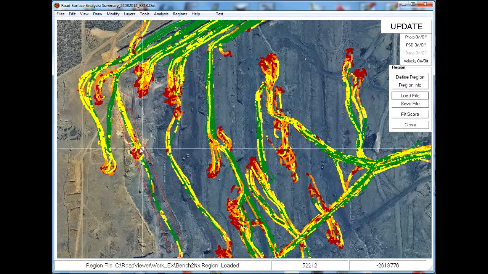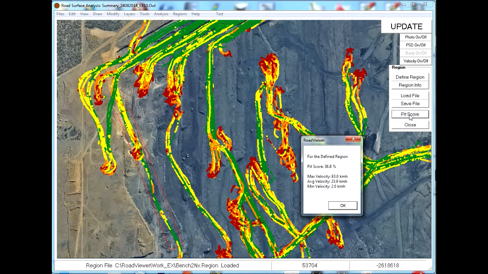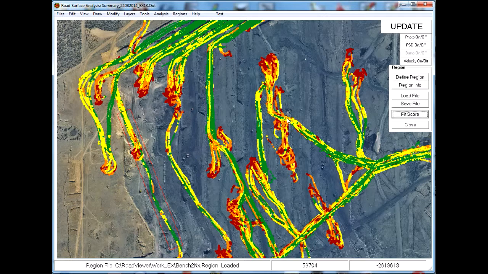We'll process it, but we'll notice in the middle of the bench there is some excavation taking place, so we expect the score to be quite low. The options here are you either accept the excavation or you go back and work out which day's data involve the excavation and delete it and reload all the data excluding that one day. And here we see we've got a very low score of 36.8. At this stage we just keep going for the other 3 benches on the north, and that's the processing for that week of data.